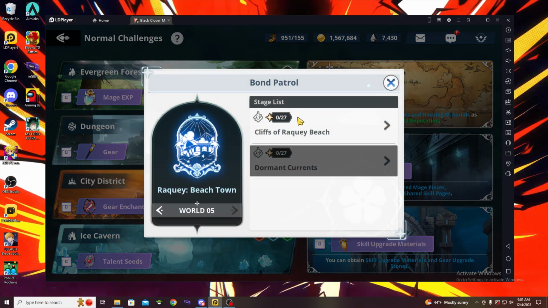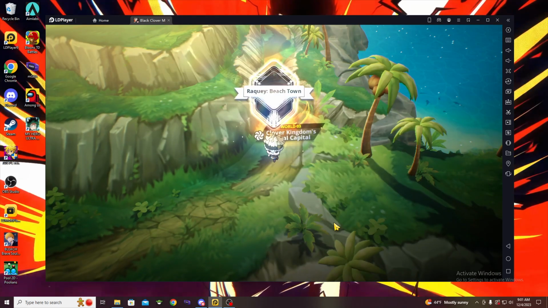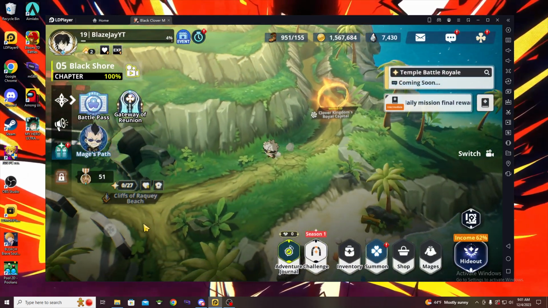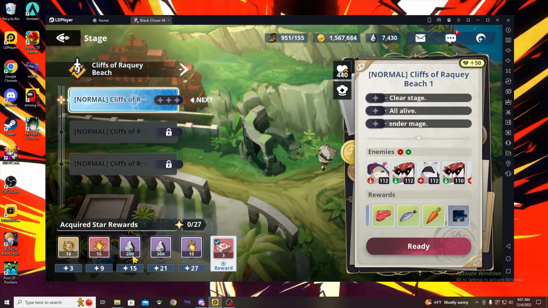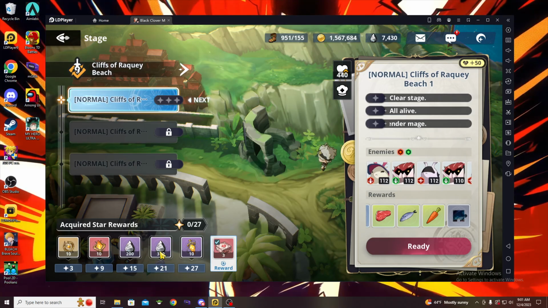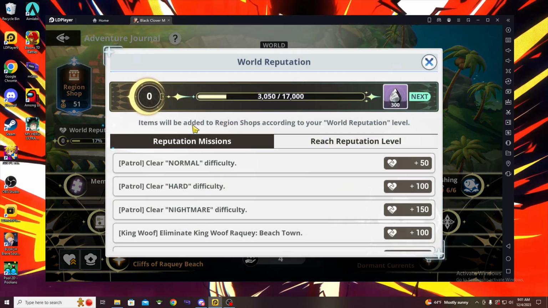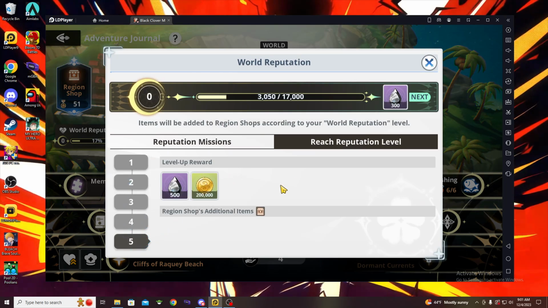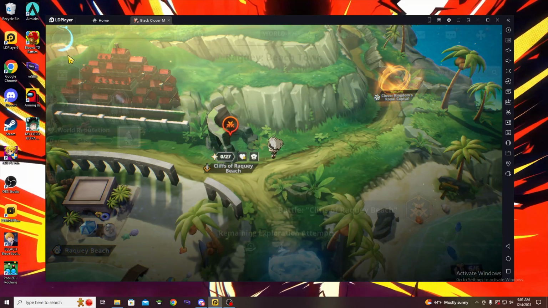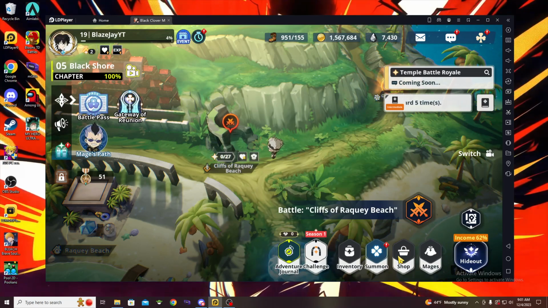Bond. Now let's go to Bond. This is a good way to get crystals. As you can see here, first time you get them. If you get all 3 stars, you can skip them, and you can also get these rewards, 500. And World Reputation, if you get it to level 1, 300. Can we get more? And then level 5, you get 500. Those are pretty hard. Those take a while to get, but it is good.